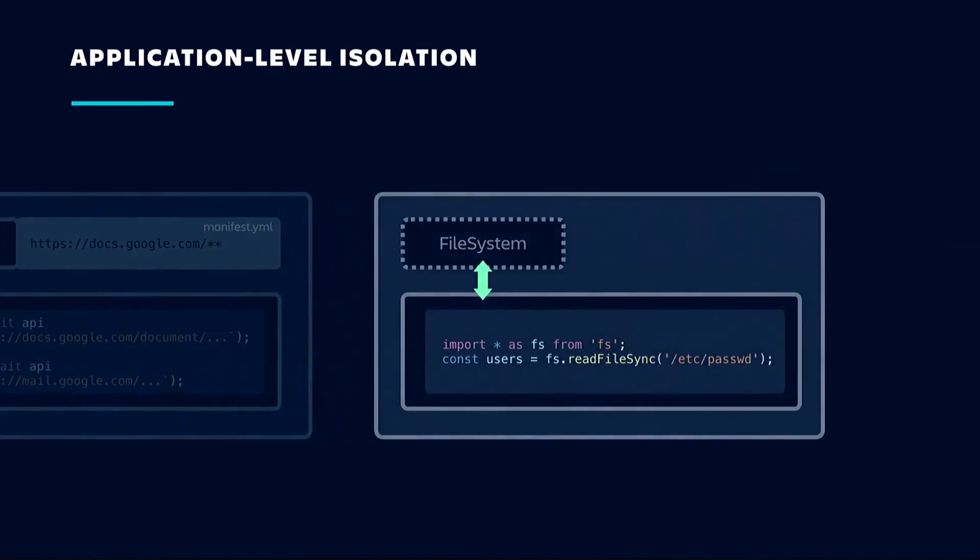Very similarly, another way of application level isolation is to not implement something. We might never implement file system access in our runtime, so that would simply not be accessible to you. You cannot polyfill that. You cannot get around that unless we would actually make that explicitly possible.